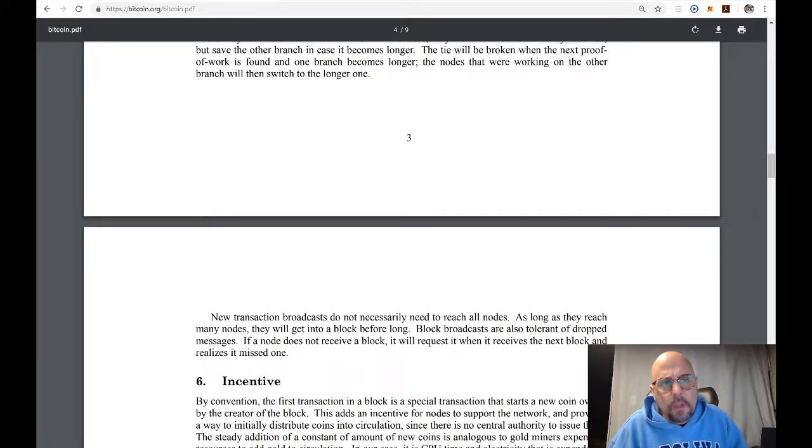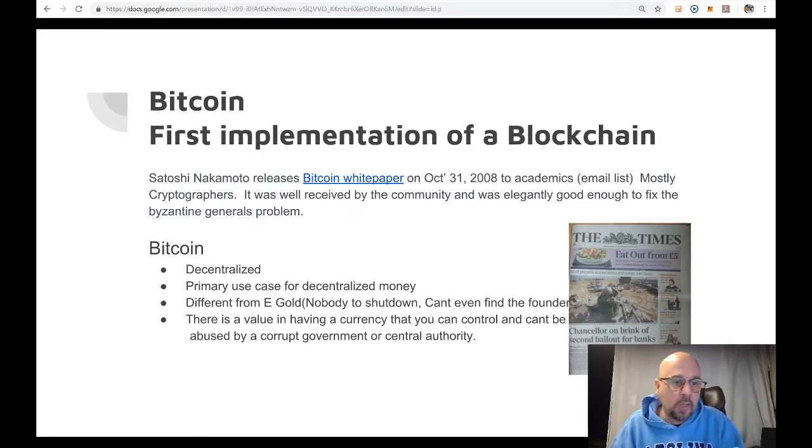And I'll keep this white paper open because we might come back and reference it a little bit. But anyway, the important thing to take away from this is as these academics started to look at this white paper, they were like, holy cow, man, this works. Because it's doing a lot of the things that we thought we should be able to do with the distributed electronic cash system or cryptocurrencies or digital currencies, but we ran into problems. We needed some decentralization. So we finally now have the primary use case of Bitcoin: decentralized money. That was really the ultimate purpose of it, and that's what we saw, a peer-to-peer cash system.